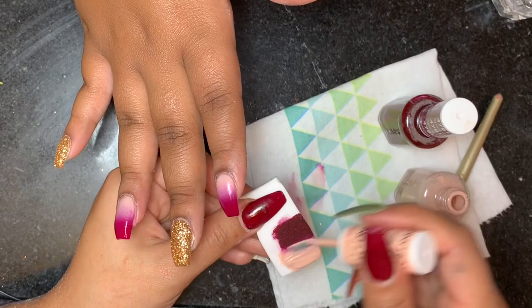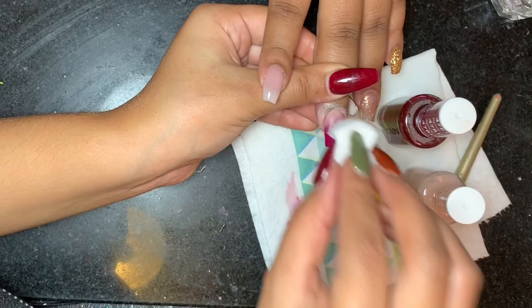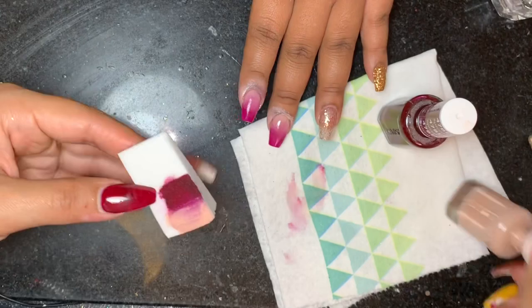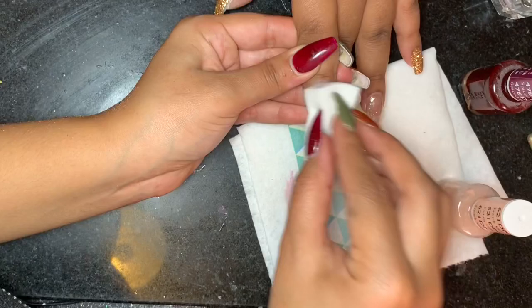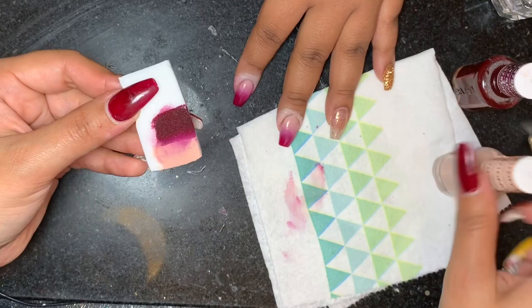So we're gonna do the same thing on the other hand. I applied the polish on the sponge, and now I'm just dabbing it on the nail. As you can see, I'm getting a little bit too much burgundy, so I'm gonna go ahead and apply more polish on my sponge, just adding a little bit more of that French vanilla so it's not so much burgundy. And I'm just gonna dab that on the nail again, and as always, just add more polish as you need it and just apply it on the sponge and just dab it on the nail.